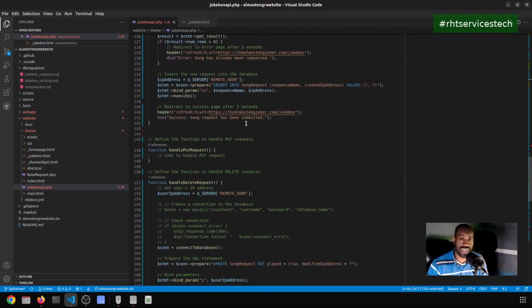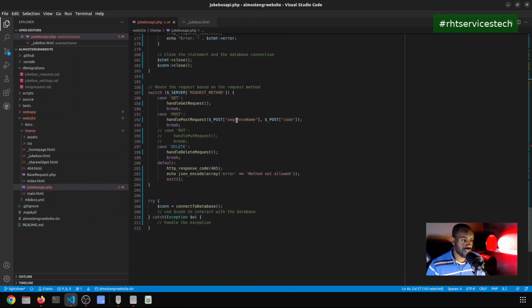Now, I will be honest, I did use ChatGPT to build this out, at least the PHP portion of things. The reason being is because I know PHP, but I'm not well versed in PHP. And so what I wanted to do is get this done a little bit quicker than me just trying to figure it out and doing a whole bunch of internet searches, piecing the puzzles together. And this is essentially what ChatGPT came up with.